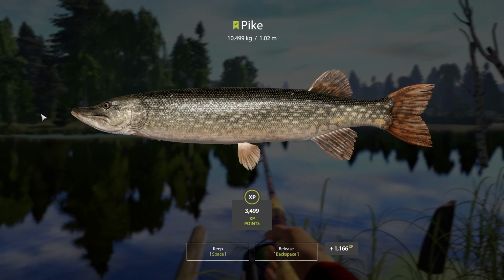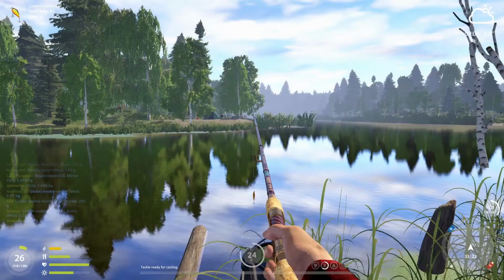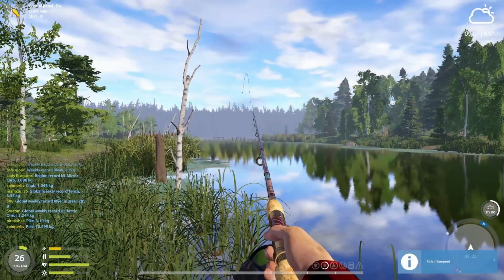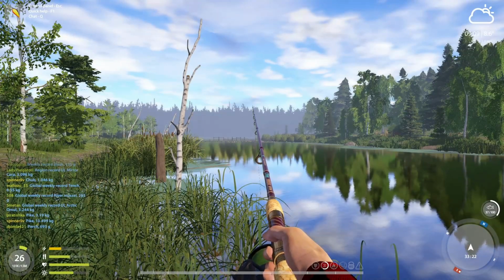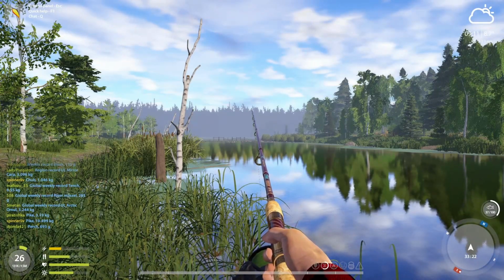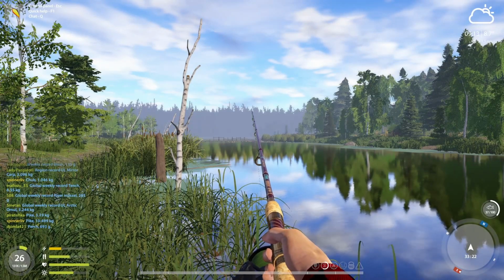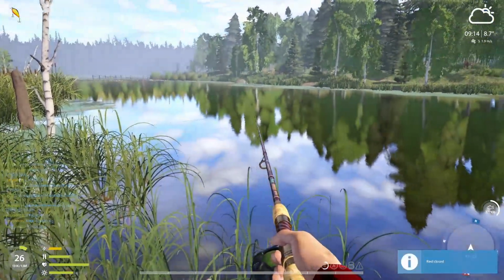10.499. Not quite a trophy, but man, that's a nice fish. 3,500 XP. Very nice fish. I think the eel was 15,000 XP too. So today has been a very, very good XP day as well. Looking up what a trophy pike is because I know that one's close. I think it's 12 kilos if I remember correctly. Yeah, it's 12 kilos. So that was close, but not quite there.